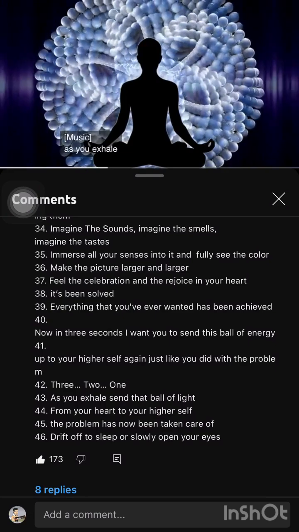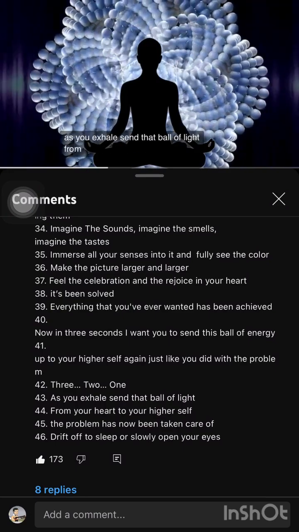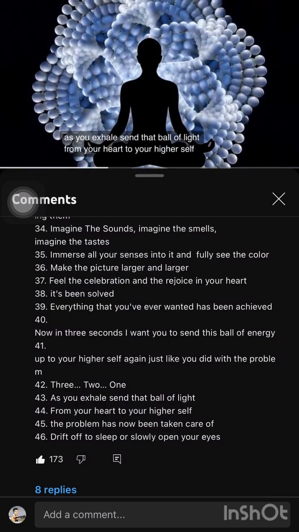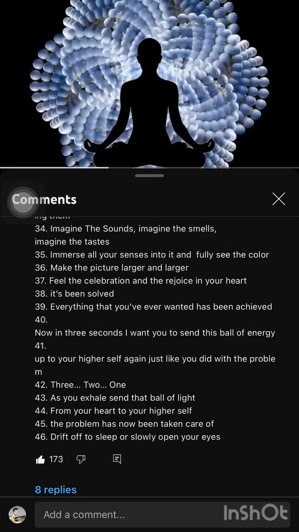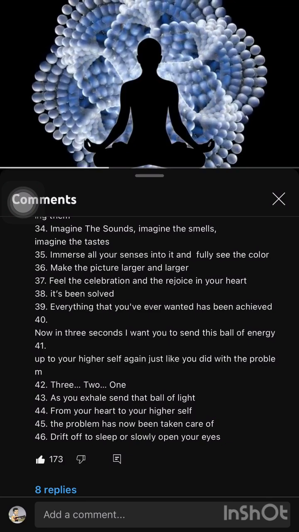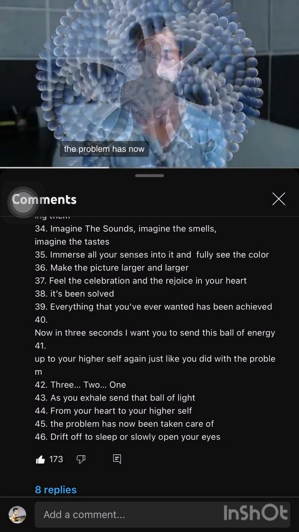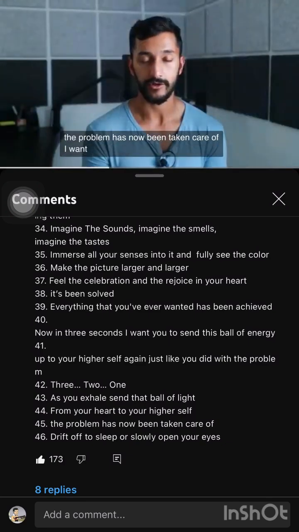As you exhale, send that ball of light from your heart to your higher self. The problem has now been taken care of. I want you to slowly open your eyes.